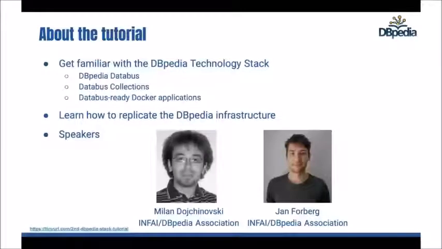The main focus of the tutorial is to make people familiar with the latest advancements around the DBpedia technology stack. And there are three topics here. The first one is the DBpedia databus technology, which allows you to publish data on the DBpedia technology stack and use this data in your applications. The second topic is around the databus collections, which enables more efficient and easier access and work with the DBpedia datasets published on the databus.